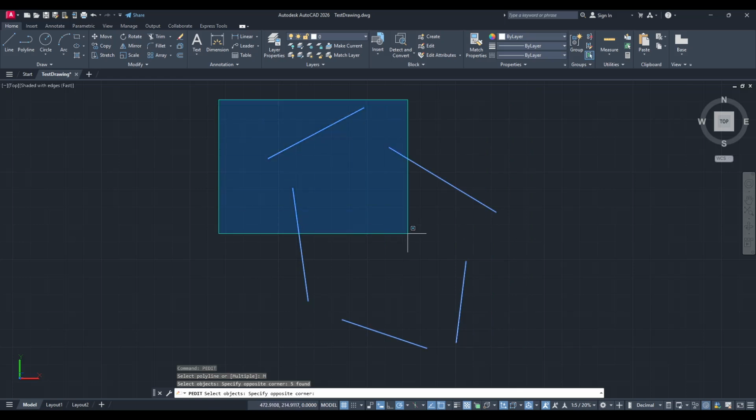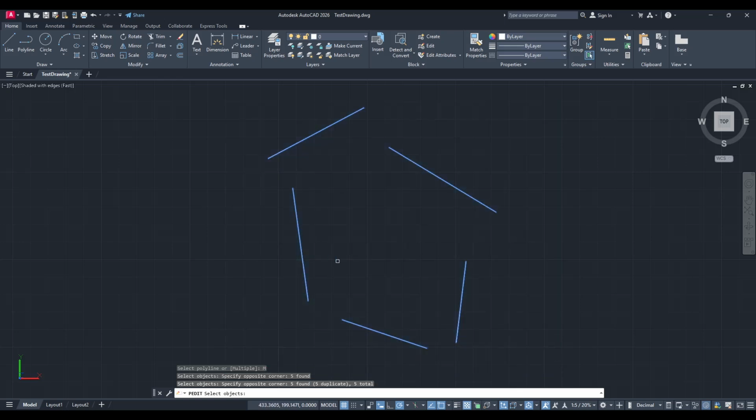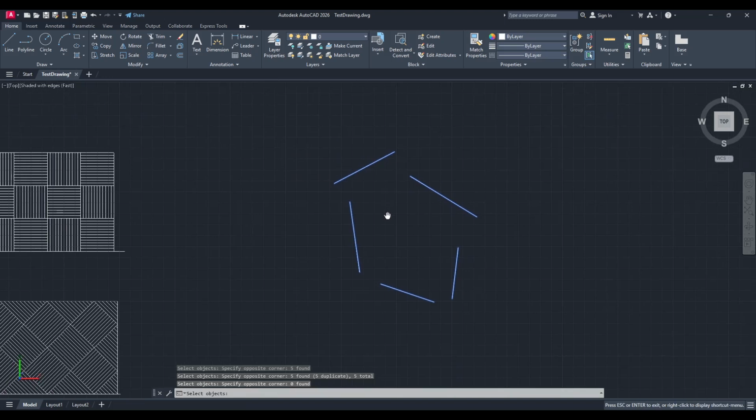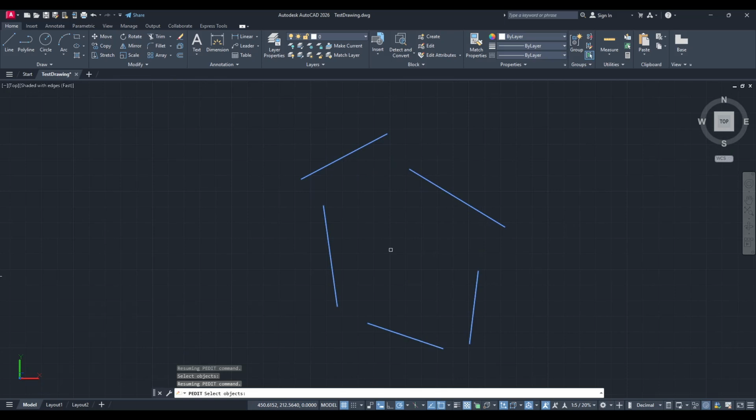Moving on, you'll want to proceed to select all the lines that you intend to close and combine. This step is crucial, as selecting all relevant lines will ensure that they are part of the final polyline. If you're working with a complex drawing with numerous lines, try to zoom in and use a selection window to include only those lines you mean to connect. Once you've made your selection, press Enter to move on to the next step.